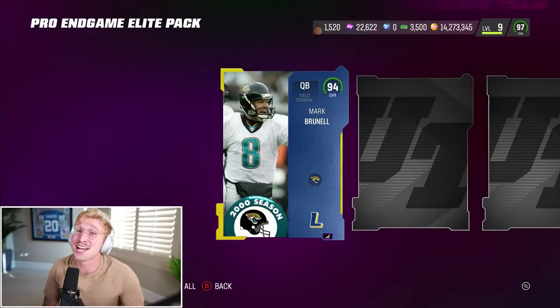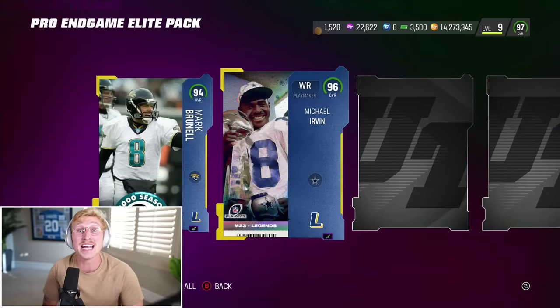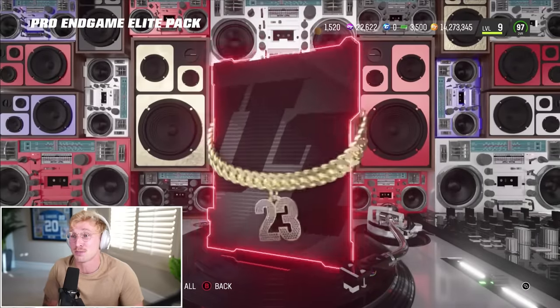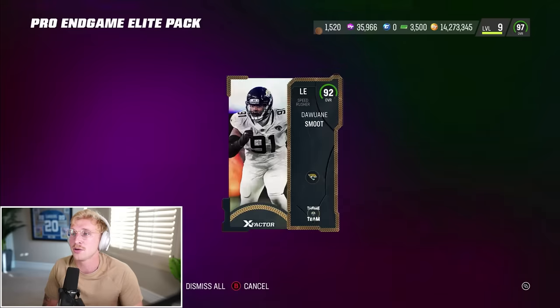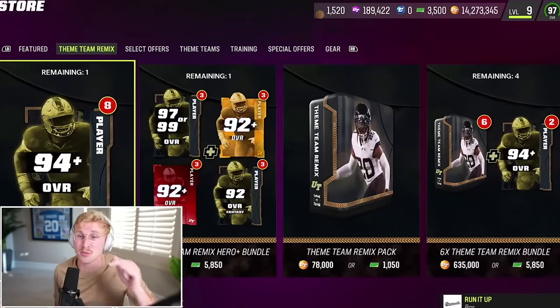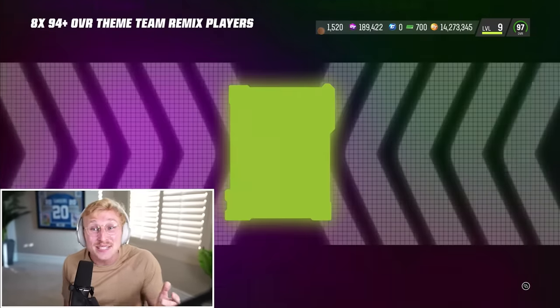I mean, why not? 94 Brunel. I really hope that's not my 94. That would be no good 90s. Oh, that's my 94 plus. 96 Michael Irvin. Another remix player. This one, 92 Dwayne Smoot and Andre Reed. Lots of legends. 166,000 training. We take Dwayne Smoot. I can do the 8x 94 plus theme team remix players since I have 3,500 cash. And that leaves me with not much left.